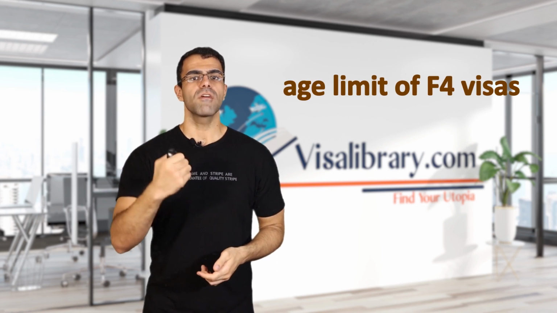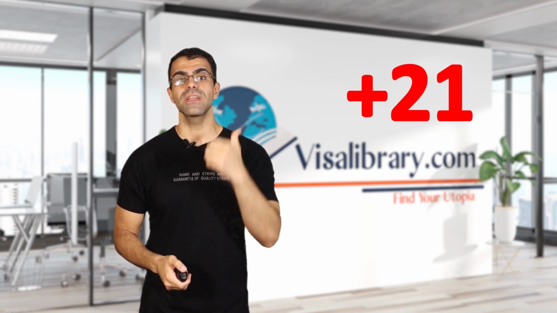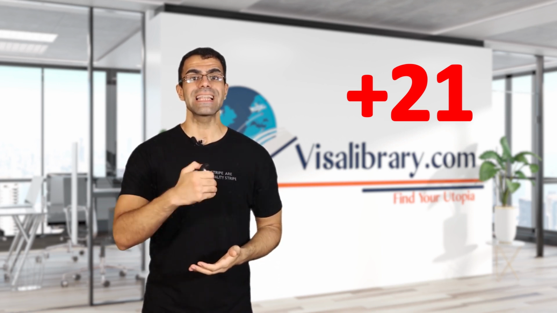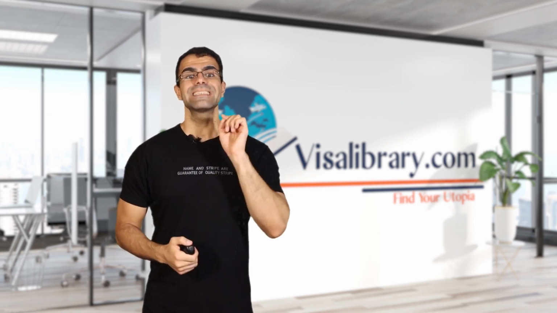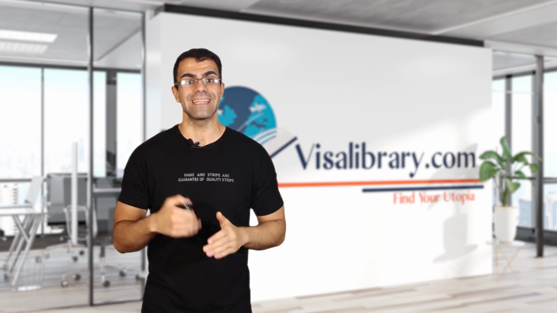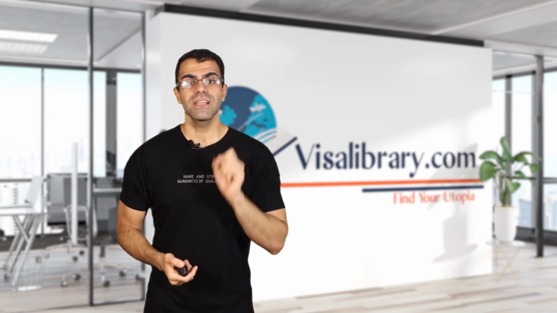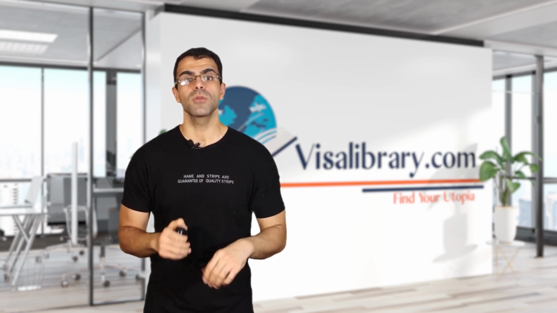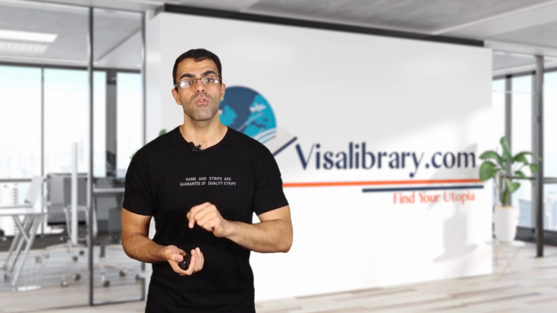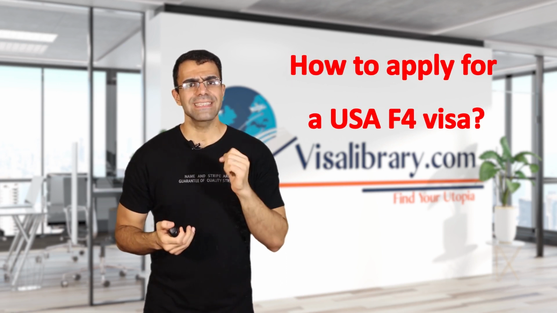Let's look at the age limit of F4 visas closely. As I mentioned earlier, a US citizen who wants to bring their siblings to the country needs to be at least 21 years old or older, so the USCIS allows them to bring their siblings to the country. The siblings have the permission to live and work in the US without an employment authorization document or EAD. They can study in the country and enjoy the benefits of residency. The family relationship must be verified through birth certificate documents or adoption certifications. The US citizen needs to have a verified address in the country and provide it to the USCIS as one of the application requirements.